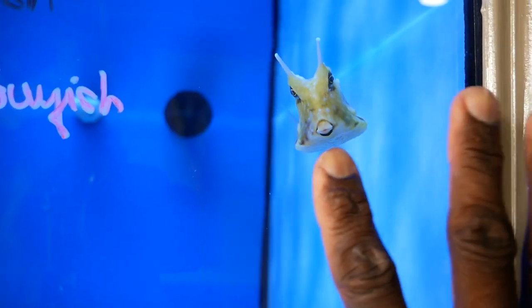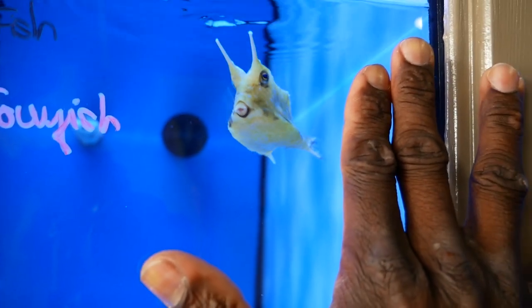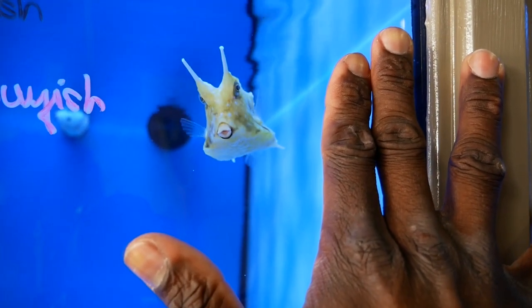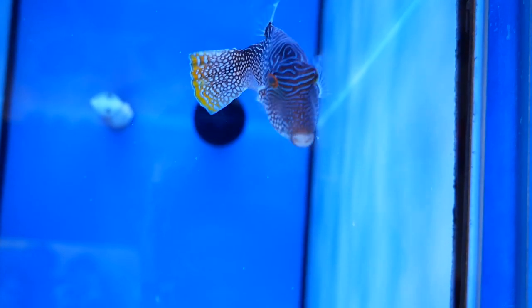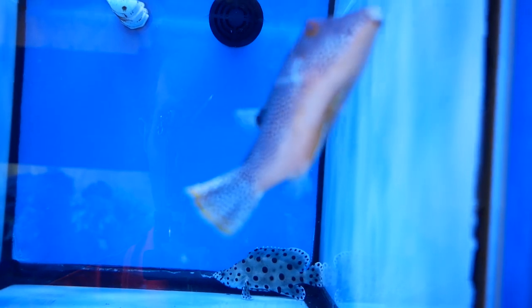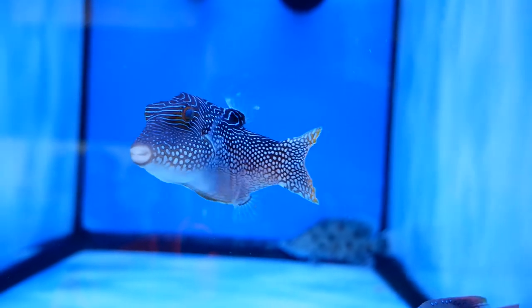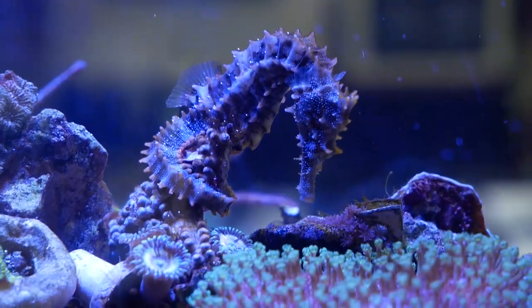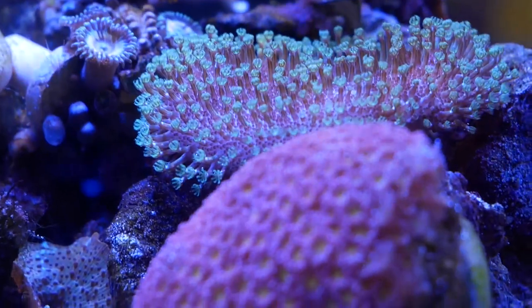Every fish that you come into the store and see, they're always happy and look like they're well fed, well taken care of, so that you know that once you buy a fish and get them into your system, 90% of the time they acclimate awesomely to your system. Obviously, you're gonna run into one or two fish that are really aggressive or extremely sensitive. And even when dealing with sensitive fish, the guys at Nemo's Aquarium will give you the right advice.